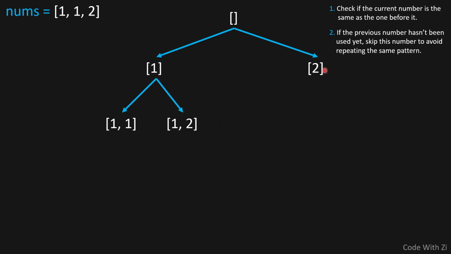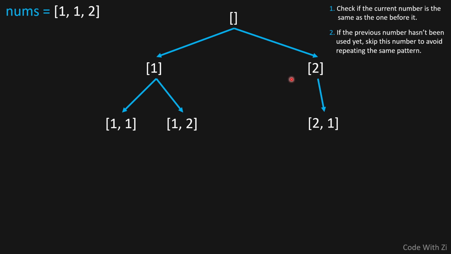We're going to say, we've already used 2. Let's see what will happen if we combine 2 with 1, right? We're going to say, check if the current number is the same as the one before it. Well, this is the first number and there's nothing before it, so we don't care, let's add 1 here. And then we want to add the next one. We're going to say, check if the current number is the same as the one before it. Well, yeah, 1 is equal to 1. And then we're going to check if the previous number, which is 1 here, has not been used. Well, yeah, we want to explore what will happen if we combine 2 with something, right? So the previous one has not been used yet. Because this is the case, we're going to skip the current number and that's going to be this one here.